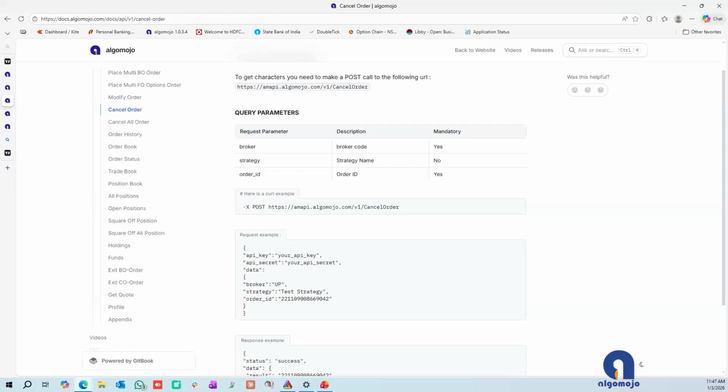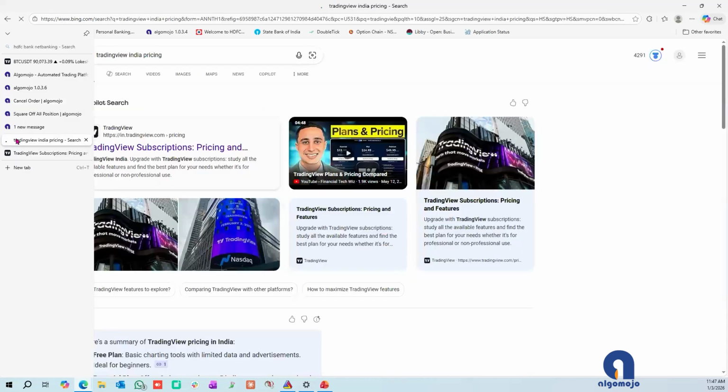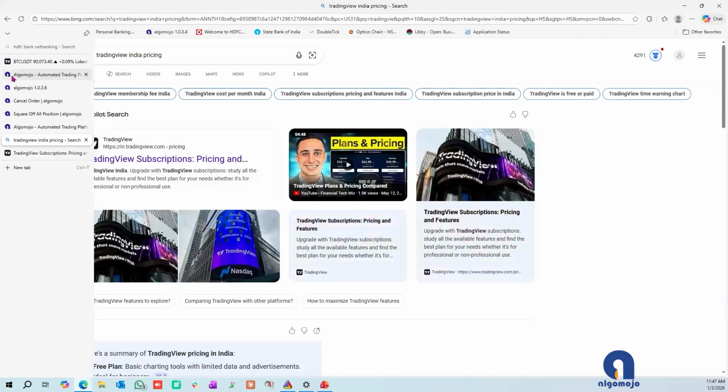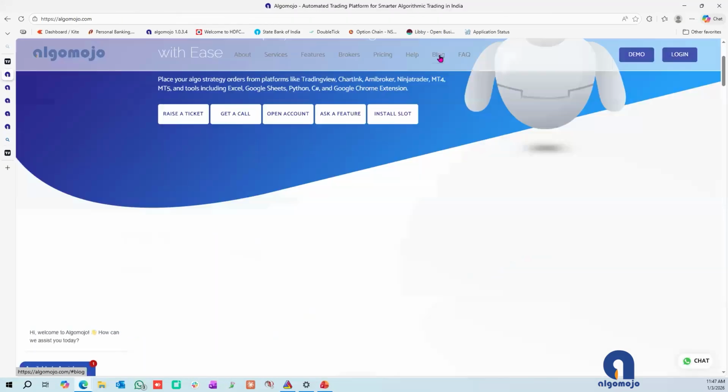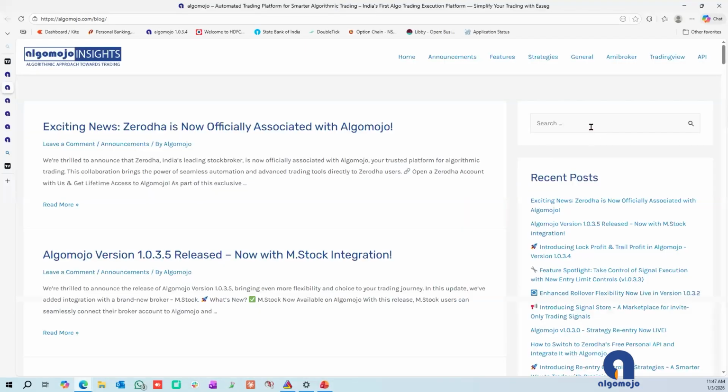In case you would like to do API based things, you can refer to our blog. Let me just show you. Go to Algomojo and go to our blog. You can search for API.